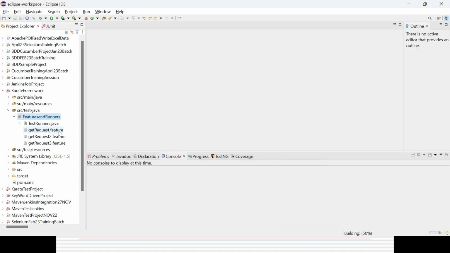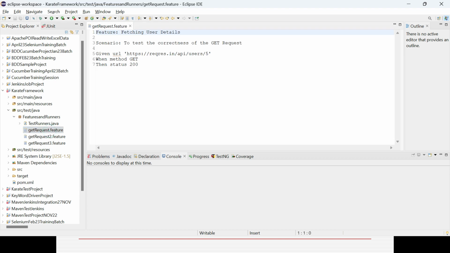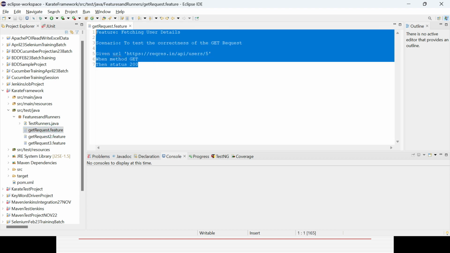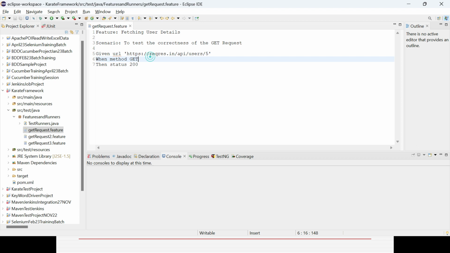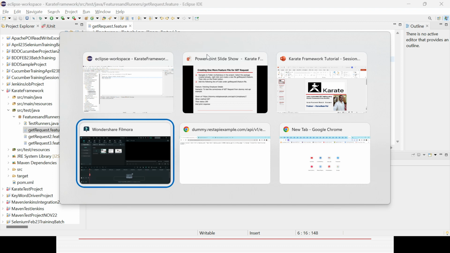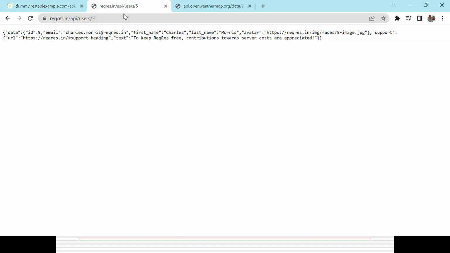In the previous two feature files, in the first GET request feature file, I tried to retrieve the user details from the reqres.in API page. This is the page where, when you hit it, you get the details.